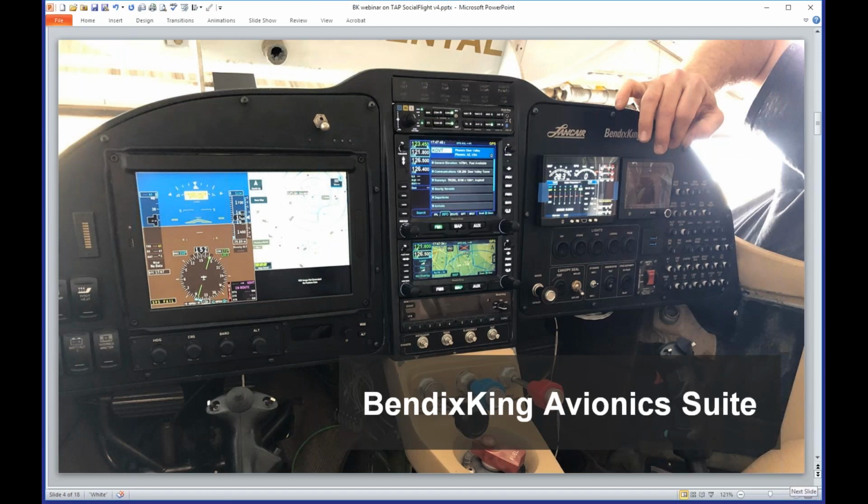It lets you see all the products right now installed in this Lancer. I believe the Lancer is actually going to be at the show, and Sapan can comment on that, but this is a whole suite of avionics that has a huge amount of interoperability. And that's a real key for what makes this panel something that I'm such a fan of, because all of these parts of this product suite have an open architecture where they can communicate in many different ways with many different products from even other companies.